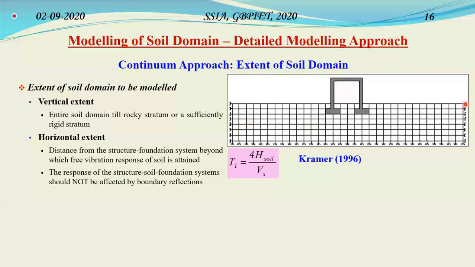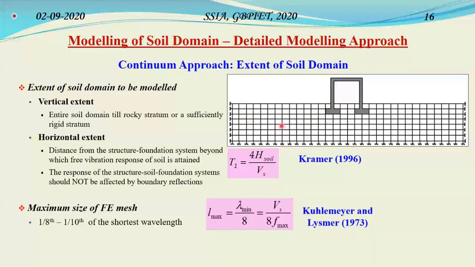The next important part remains discretization in finite element and meshing. Now a question comes: what would be the size of mesh that we should adopt for such numerical modeling? The basic context is that whatever be the size of the mesh, it should be able to capture the characteristics of the smallest wavelength passing through this particular system. Now, when we talk about seismic waves, it is basically a wave front, or a packet of waves where various waves of different frequencies and wavelengths will be traveling through.